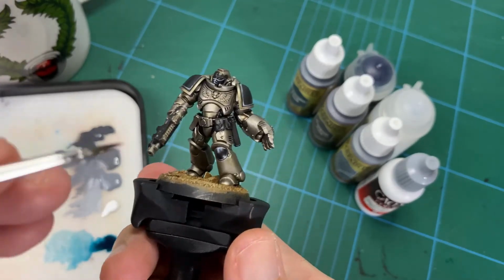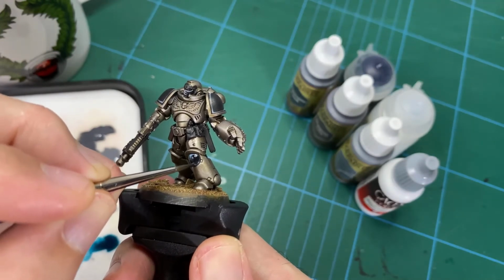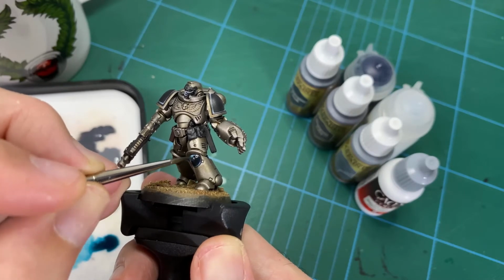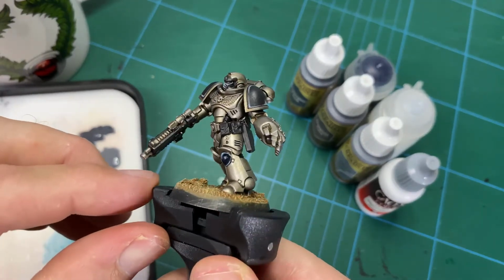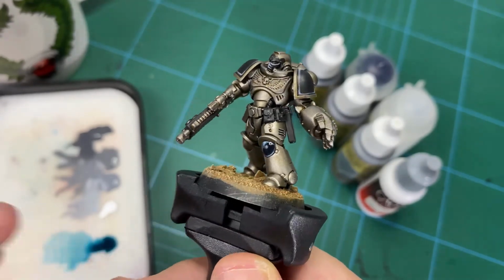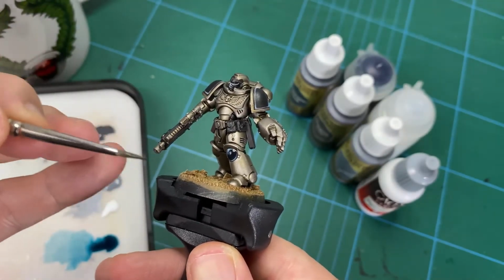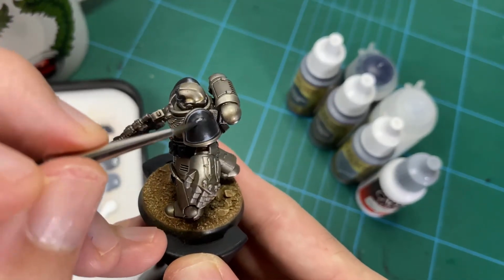And the trick with it is that you just want to do it in as little motions as possible. You just paint it straight on and allow it to tint that surface without playing with it too much, because what's going to happen is you're going to end up causing little bumps and furrows in the paint because it's quite thick. You just want to move it around until it's covered correctly and you've got that nice blue tint going on. You'll notice that it's already starting to dull that down quite a lot, and you can move it about a little bit while it's still wet, but try not to do too much. You basically want to do it in a singular motion. That will get you the best results. It's really simple, and we're just trying to get that color.